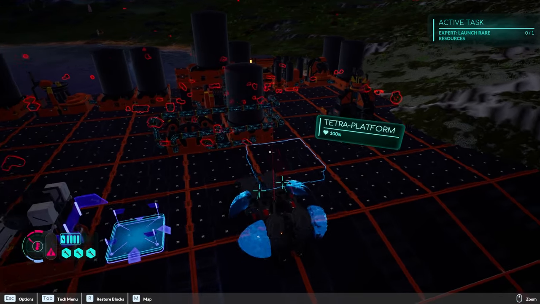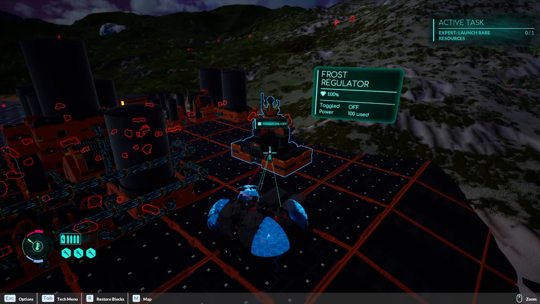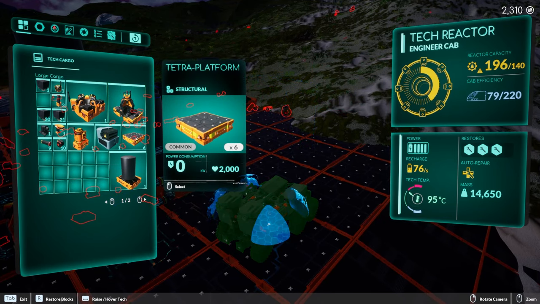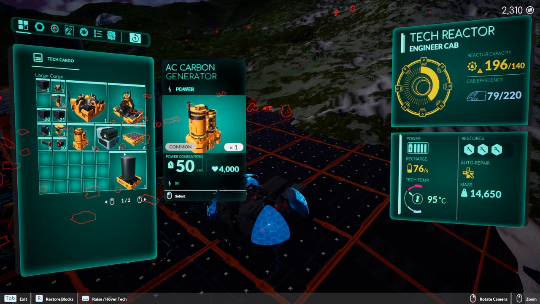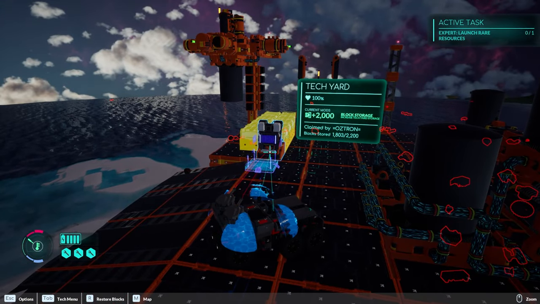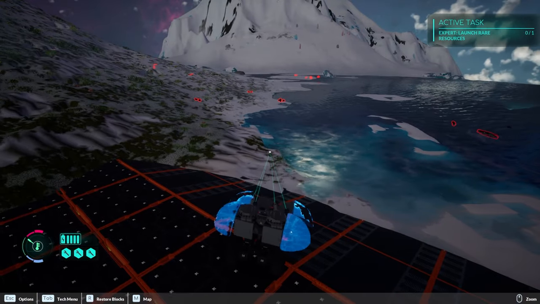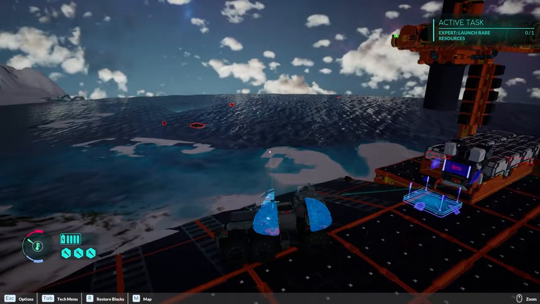I want to put this in the snow biome somewhere. I don't know where exactly. I brought some extra supplies to stick it over there. I got some other mounts and a silo and some little silos, so we can figure out what we can do over there. And then I don't need to make anything else. I may make a little tech yard over there, but I don't know. So that's the plan, and we're gonna head out and go over there right now, I believe. I think we have everything set up.